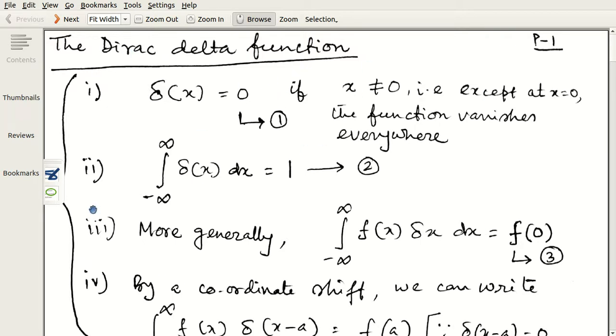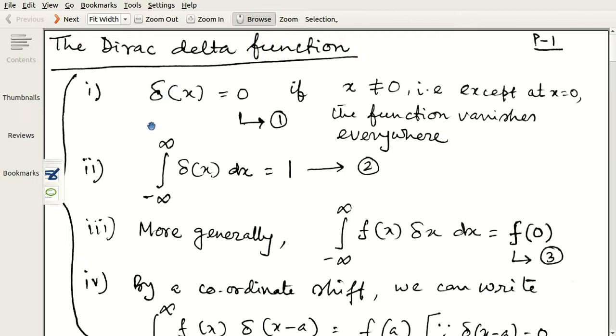So the primary features of the Dirac delta function, I have listed them in this way. You can find them in many books. In fact, in all mathematical physics books, I am following the book of Arfken and Weber. এই Arfken and Weber এর বইয়ের সাথে I will tell you to follow the book of say Satyaprakash or Rajput. In these books you will find a lot of exercises, in fact more detailing, but for understanding of the physical thing and how mathematics is used in the field of physics, I advise you to use the book of Arfken and Weber.